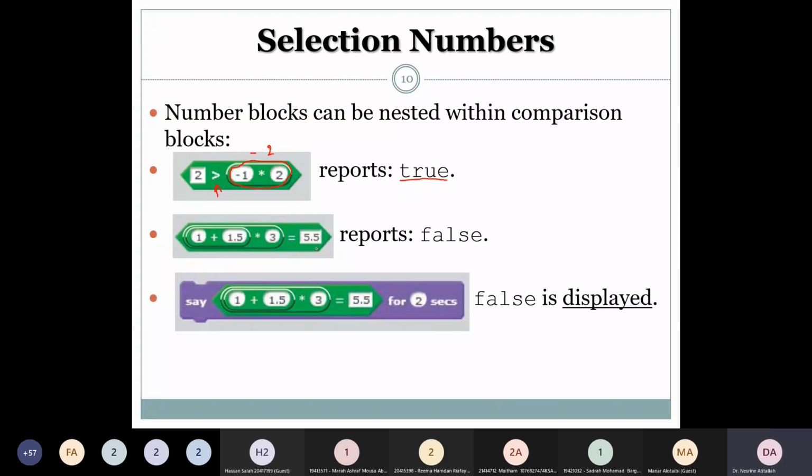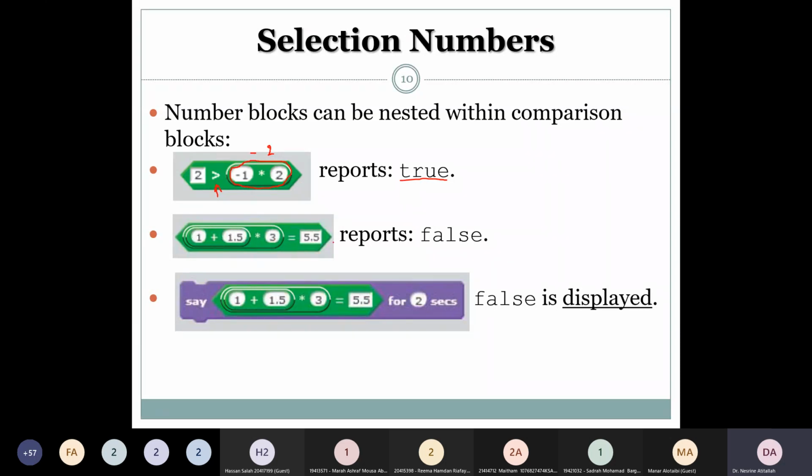Look at this equation. I have 1 plus 1.5, it is equal to 2.5. Multiply by 3 is equal to how much? Is it equal to 5.5?